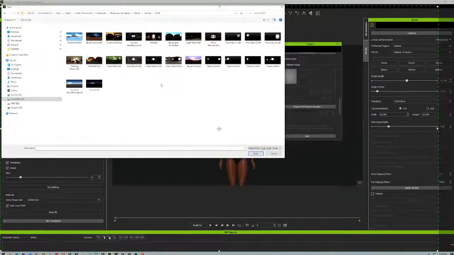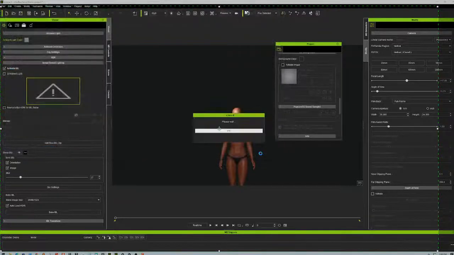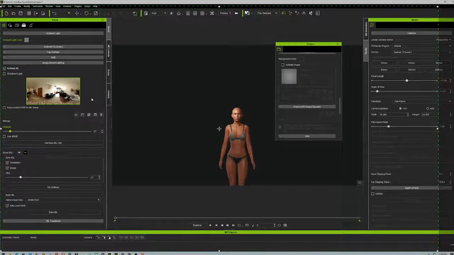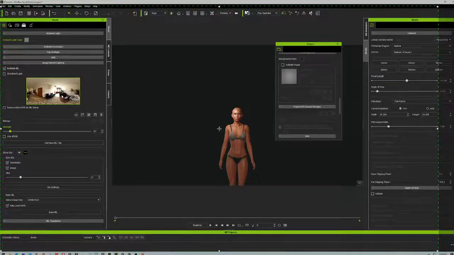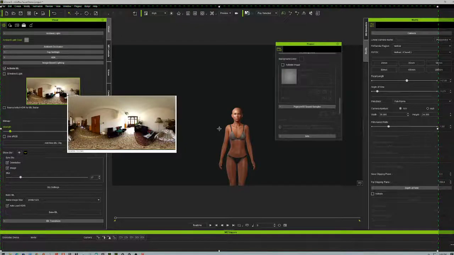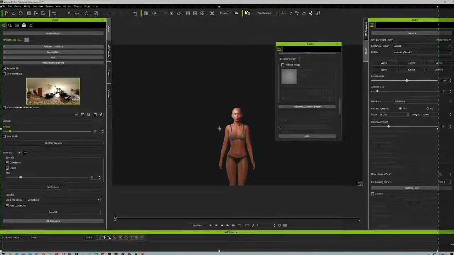So we have a bunch of them here. So here's like a reading room. What it does is it uses these 360 images as a way to bring in the lighting for the character. And what do you know? The resolution is right there, 4096 by 2048.